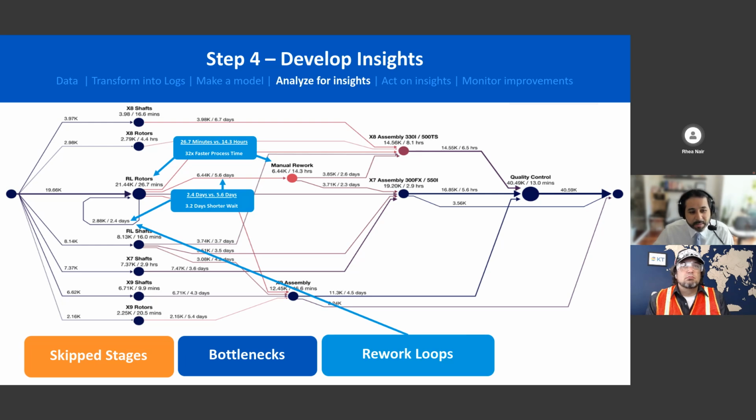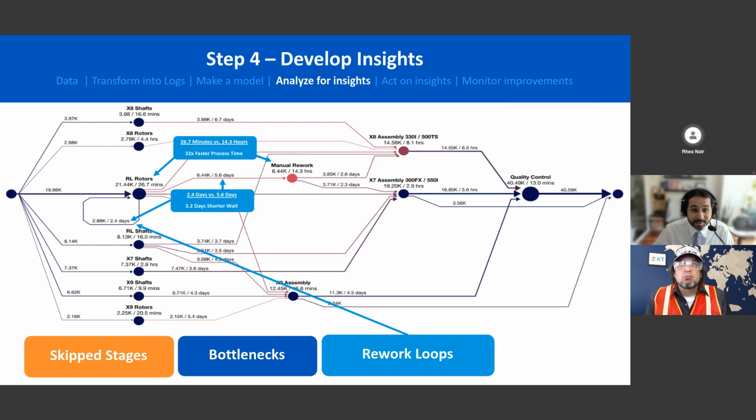You might need to shift some employees over to rotors, so it's not like we're going to be firing these guys, but that might make a major improvement to the speed of your X8s and X7s. And in addition, it waits for 6 days there, you said, right? Yeah. Well, I'm running out of space everywhere.